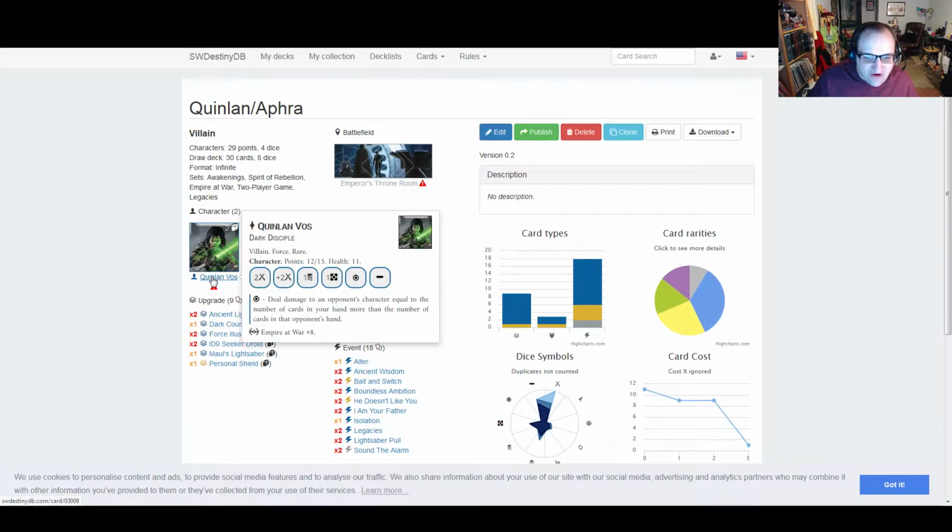So again, Quinlan Voss, he is 15 points. He has 11 health. 2 melee plus 2 melee, discard, resource, special, blank. And again, the special deals damage to a character equal to the difference between your hand and your opponent's hand. So you have to have more cards in your hand than your opponent, and it does that much damage. So again, if I have, let's say, 5 cards in hand, they have 2, it does 3 damage.